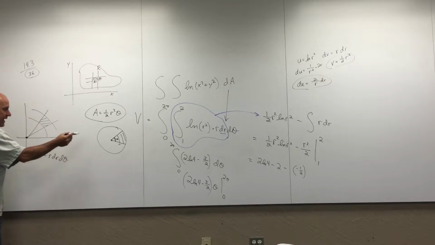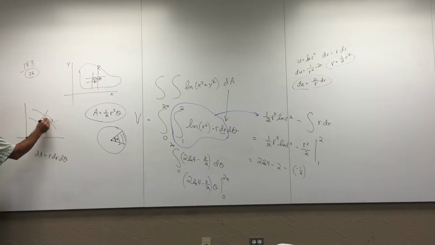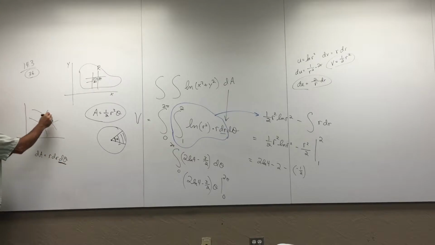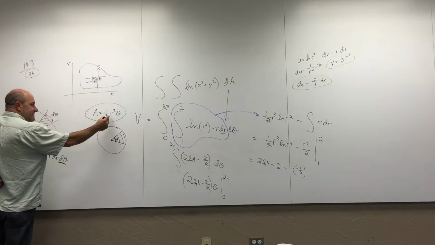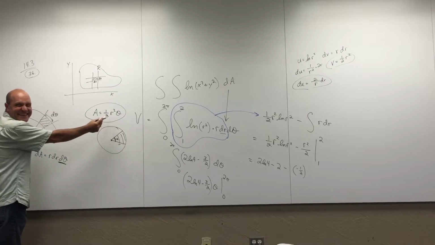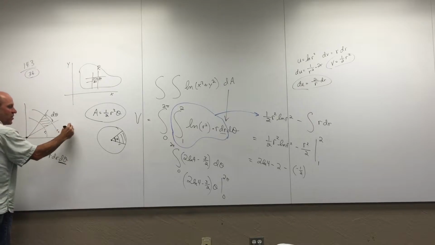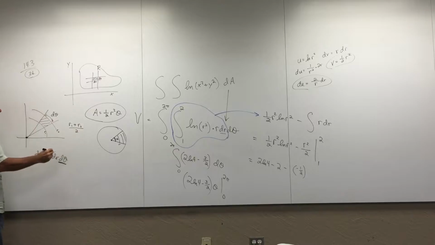So hang on. My theta is a very small little slice of theta. What's it called? D theta. I was going to say one of these R's, I kind of got an inner radius and an outer radius, don't I? I kind of got an R1 and an R2. What if I just average those? R1 plus R2 over 2.